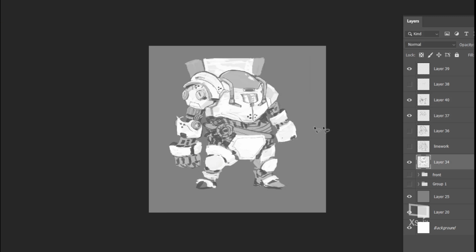The reason I did a study first was because I wanted to see if the style that I'm working in would be useful to convey designs and mech. I really wanted to see how to use value to do that. I think it came out pretty successful, and so I used this style and this technique to work on some other mech designs, as I'll get into a little bit later.